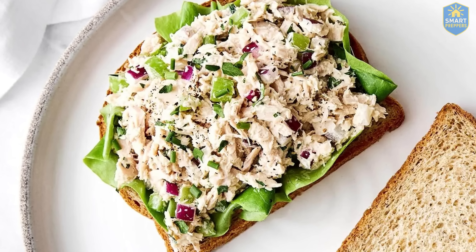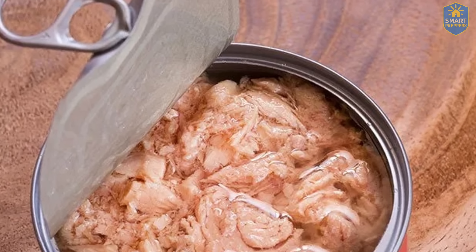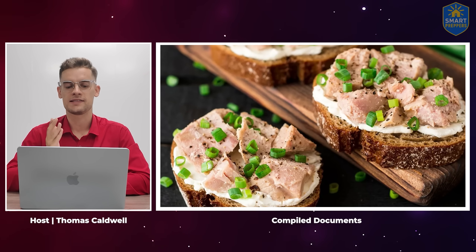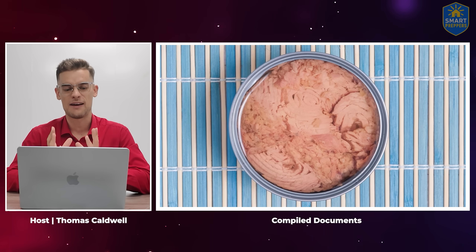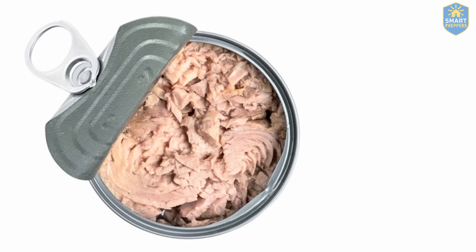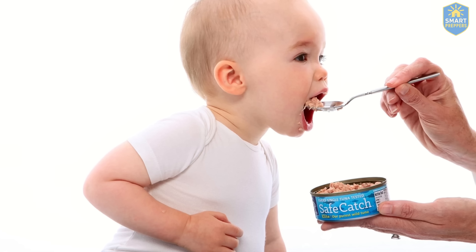And it doesn't stop there. Many customers reported the tuna had a mushy, watery texture like it had been overcooked and then pressed back together. Some tests even found mercury levels dangerously close to the safety limit, especially in the chunk light and oil line. For older adults, people with heart conditions, or those watching their sodium, this tuna isn't just useless — it's a health hazard. Because the sodium levels are abnormally high: some samples measured up to 360 milligrams in just two ounces, nearly 20% of the recommended daily intake. Chicken of the Sea has already had to recall products after metal fragments were found in cans, including small steel blades from the lids. That's not an accident — that's a system failure, and that system is still running.